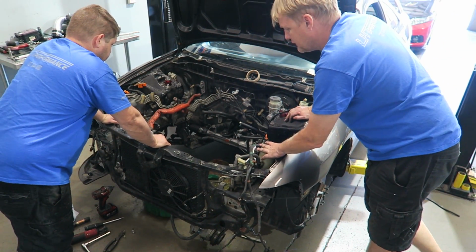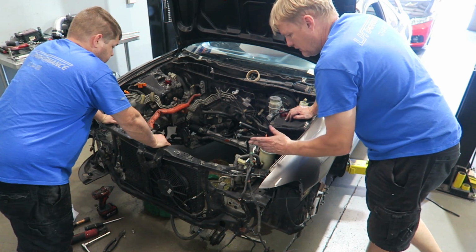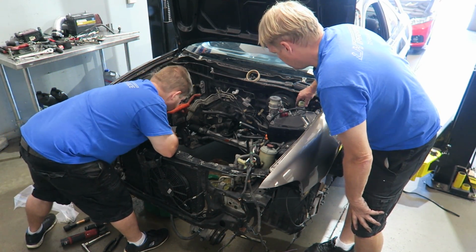Still plugging along, taking things out. The bumper's off, bumper support. Wiring is mostly out, headlights are out. We're working on the brake lines now. Master cylinder's going to come off. Clutch.